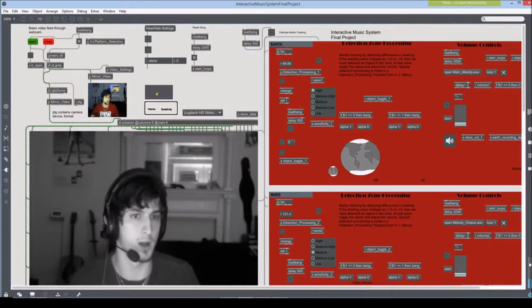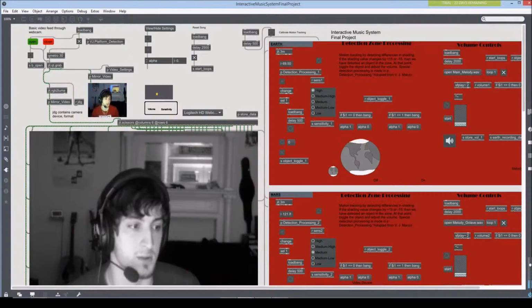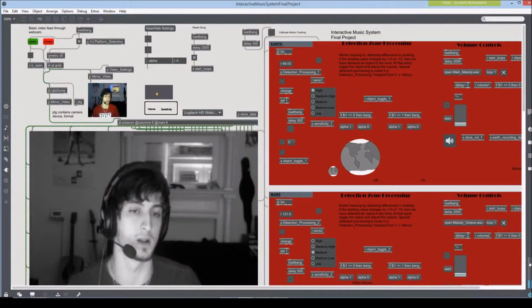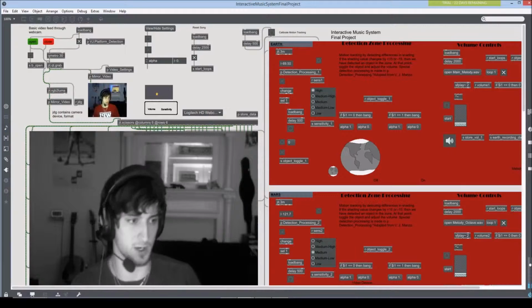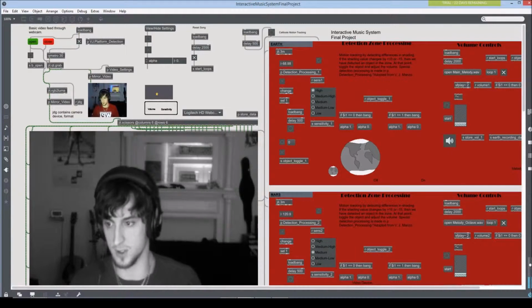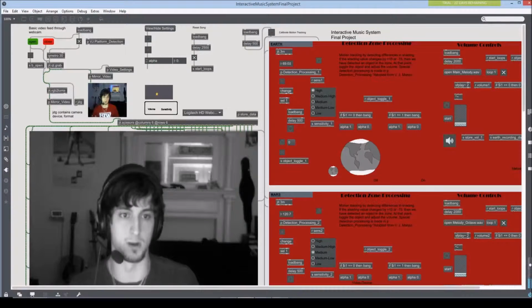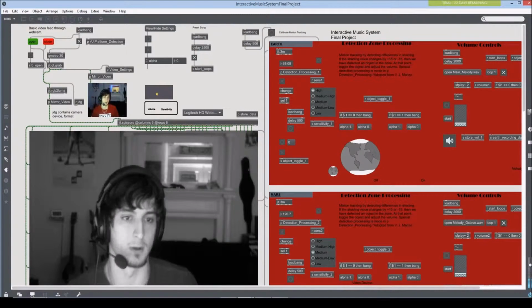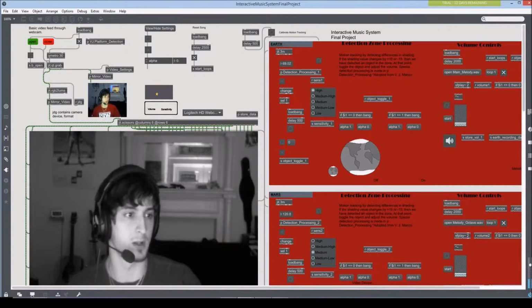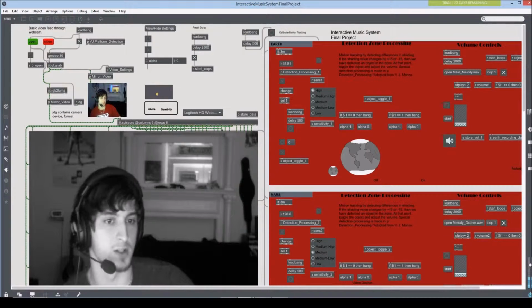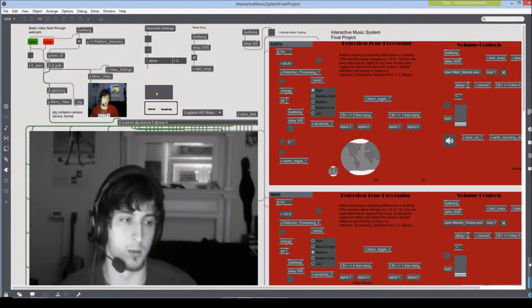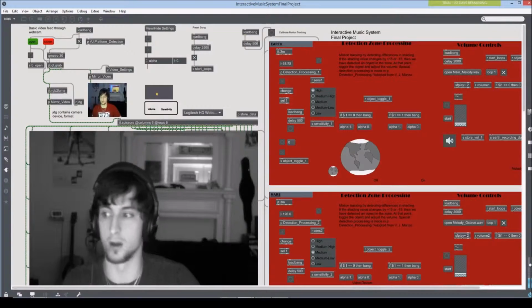So the reason why I remade this from scratch is because my IQP version used a third-party motion tracking system, and we had talked about trying to market this, and we wanted to cut that out so we wouldn't have to give that guy credit. So I made the motion tracking system from scratch using our professor's brother's textbook on Max.